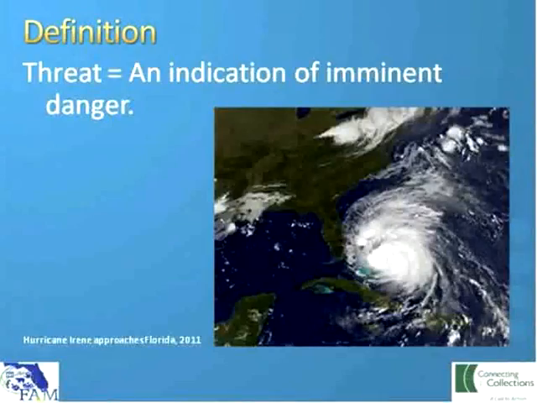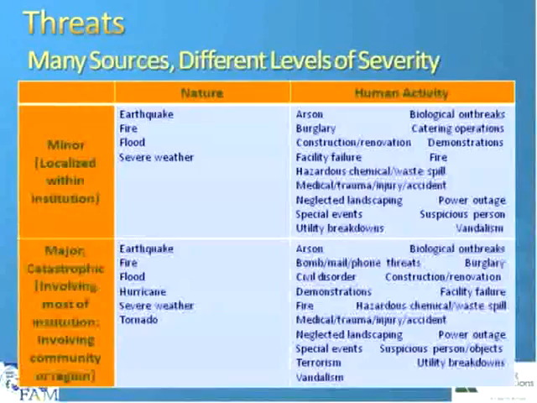All right. According to the Getty's publication, Building an Emergency Plan, a threat is defined as an indication of imminent danger. That is such a short, innocuous definition for an event that has the potential to be so catastrophic if we have not planned properly for its possibility. To know what to plan for, an important first step in the process is to have a good idea of what dangers threaten us.